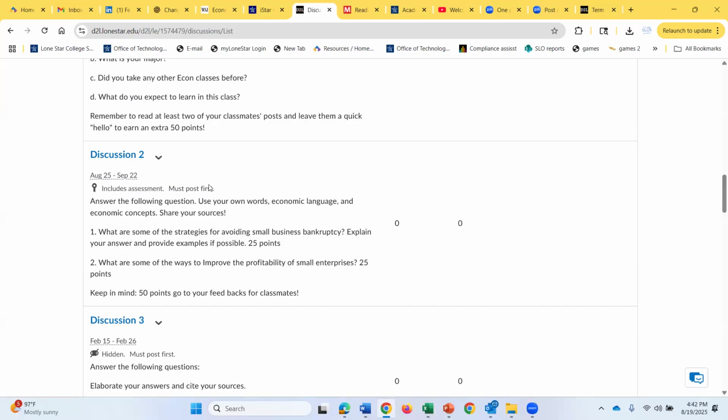Your feedback for your classmates should be at least 2, and they should not be less than 100 words. Then you will get another 50 points, okay? And please stop saying, oh, I agree with you, I love your answer. Explain why you like your friend's answer, why you agree. Compare your answers with them. Be critical about each other. This is a space where you can argue with each other in a very polite way, obviously, a scientific way. You can talk about the strengths, the weaknesses of your friend's answers, okay? And have some sort of interaction with each other.